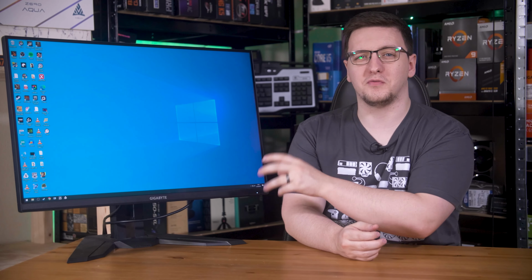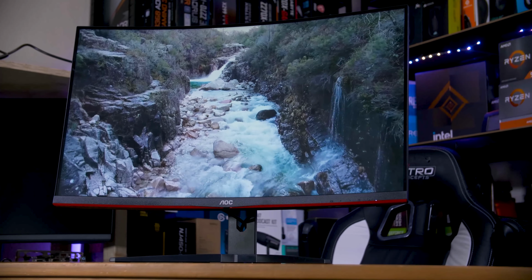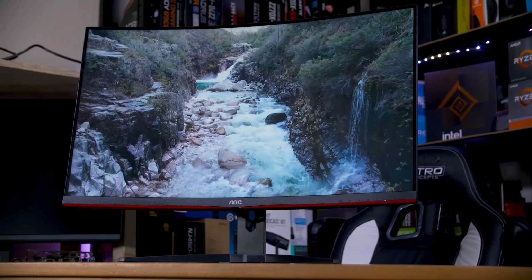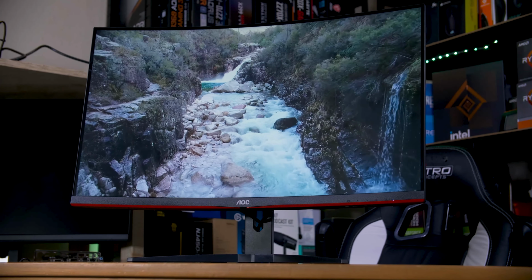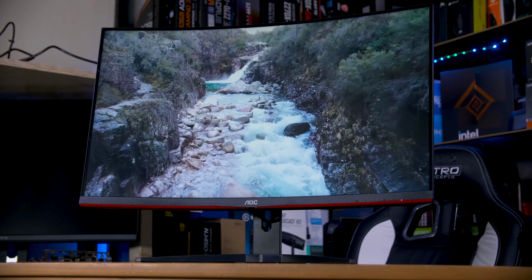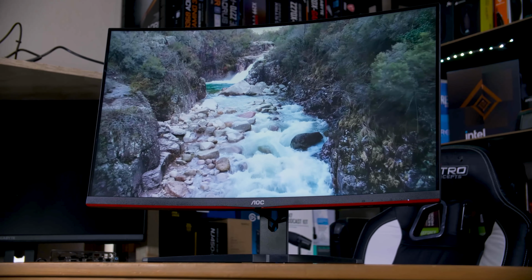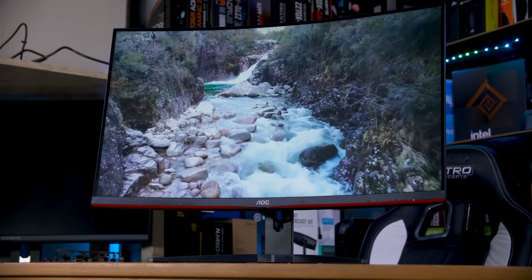One big factor I haven't mentioned though is the aspect ratio of the display. A lot of curved monitors, in fact probably the majority of curved monitors sold today, are the standard widescreen 16:9 aspect ratio, 1920 by 1080, 2560 by 1440, 3840 by 2160, regular old widescreen.